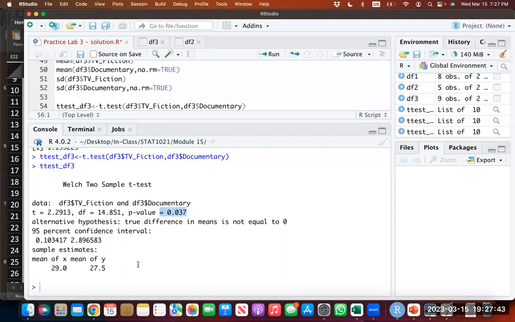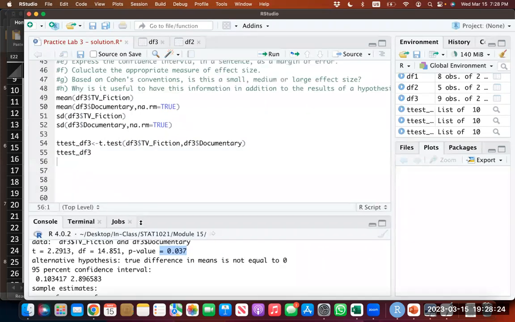So if you walk through this, we have all these values here for the Welch two sample t-test. The Welch two sample t-test is basically nothing else but a two sample t-test, unequal variance. So we have a t that we have reproduced. We have a degree of freedom that is somewhere close to that eyeballing estimate that we do. We have a p-value consistent with Excel. We have a confidence interval, which we know how to calculate in Excel, and we have mean estimates that are consistent with what we estimated in Excel.